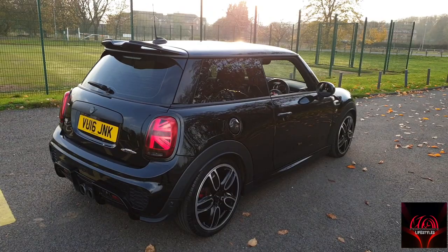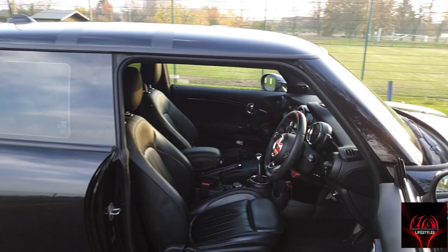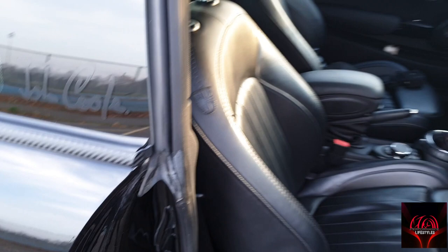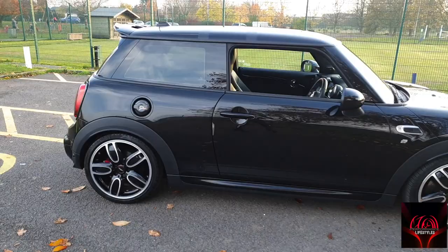It's got an aftermarket steering wheel, a lot better than the standard. Standard ones are too thin and too narrow. It's got the full leather interior as opposed to the standard bucket seats, the heated seats. And again, they've got the Union Jack stitched onto them. And what we'll do is we'll go for a little drive and you'll get a feel of what the car's all about.